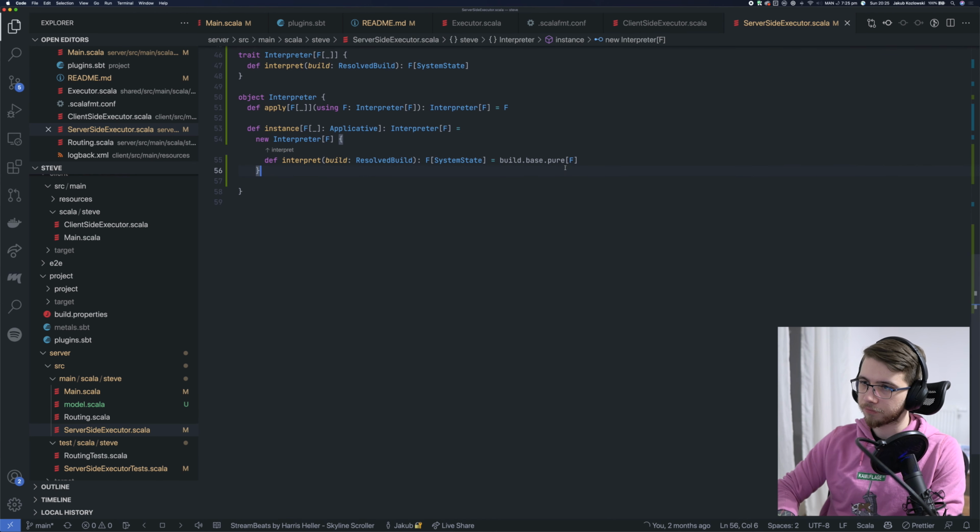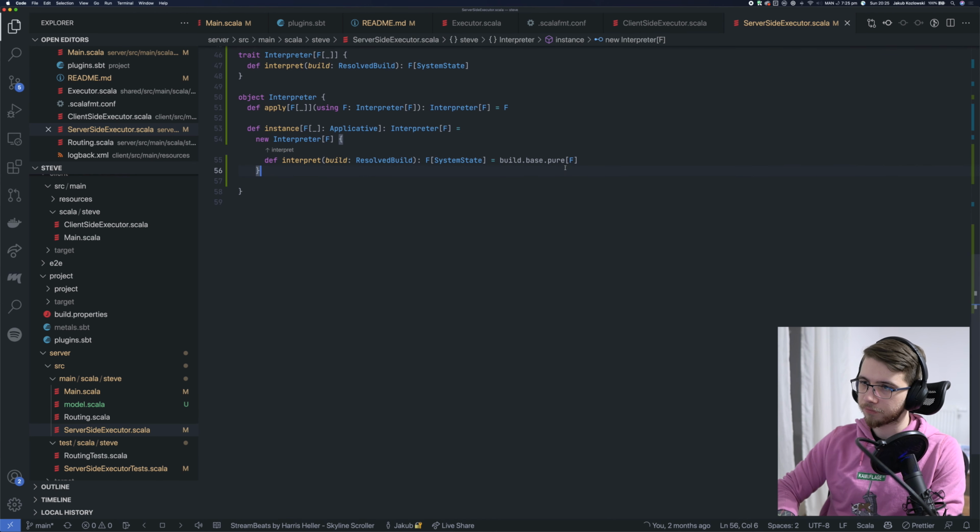So let's define a conversion from a resolved build command to a state monad. And then I'll show you how we can easily apply all these transitions to a single state in a sequence. So this will be a transition. Actually, let's make it a val. And this is going to be a function from ResolvedBuildCommand to the State monad in Cats on the state of SystemState and Unit. And yeah, let's just not implement that for a moment.